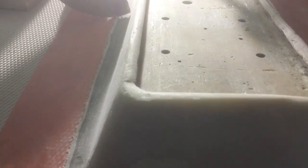I'm going to do the epoxy fairing, make it all smooth at the end, and then paint it over, probably with epoxy paint as well, and polish it so it will be as close as possible to the old gel coat that is next to it.